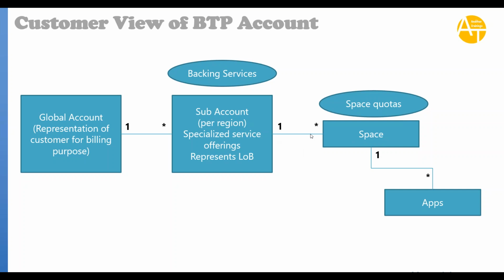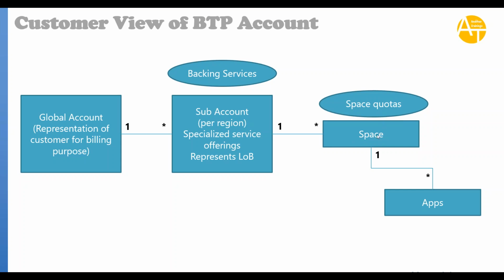Now each sub account can contain multiple spaces. A space is your development area. If you remember, in traditional SAP systems we have development, quality, and production. So you can create multiple spaces over here, like dev, QA, prod, where you can have your space quota defined, that is, how much memory this space will have to be able to develop. You do not want to open billions of gigabytes of memory, because memory is costly in the cloud. Whenever you go cloud, you have limited resources, because the more you use, the more the cost will increase.